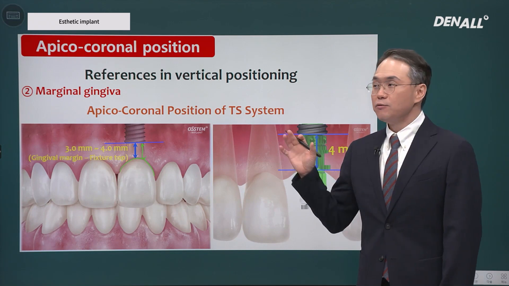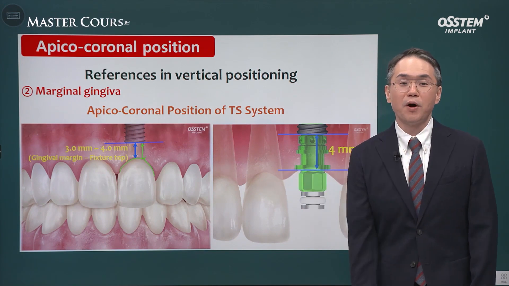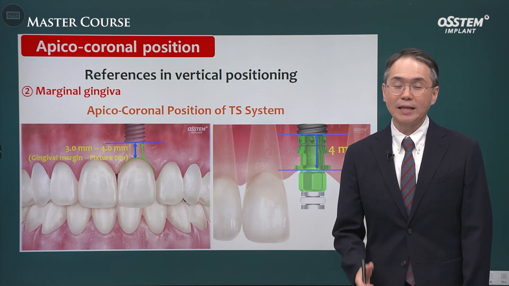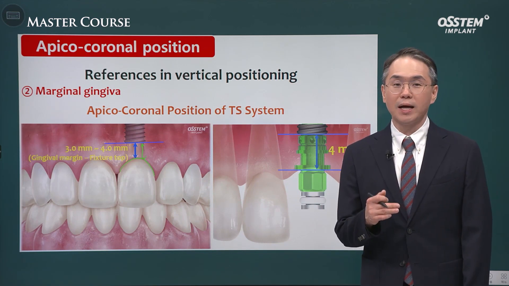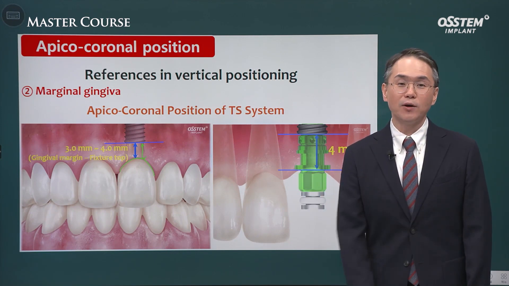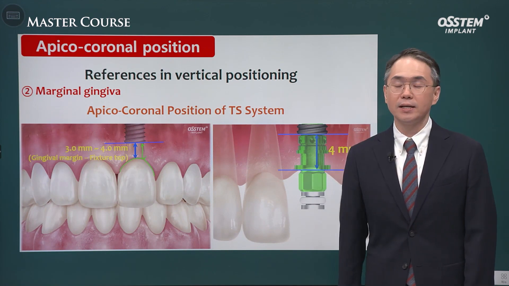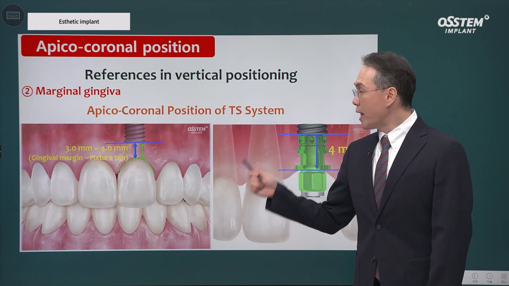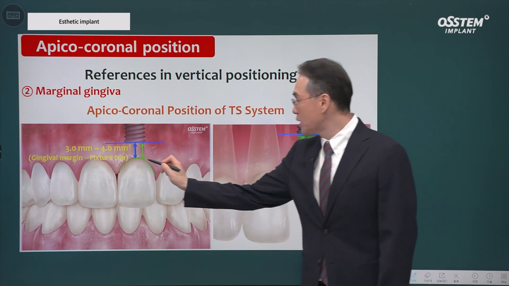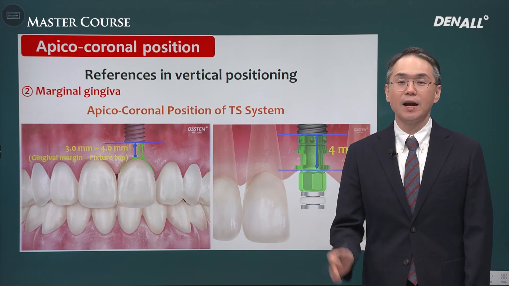Marginal gingiva is not a static point — depending on the resorption level of the adjacent tooth, it can be very dynamically different. So it is very clinically correct to use marginal gingiva as a reference. You may use CEJ, but in that case, in order for CEJ to show a similar level to marginal gingiva, the gingival condition needs to be good. If there is recession in an adjacent tooth, you cannot use CEJ. Depending on the area where the implant is to be placed, the most apical position of marginal gingiva should be referenced — the distance from that apical position to the implant top should be 4 to 5 mm. Some say 3 to 4 mm, but I think slightly deeper is better.